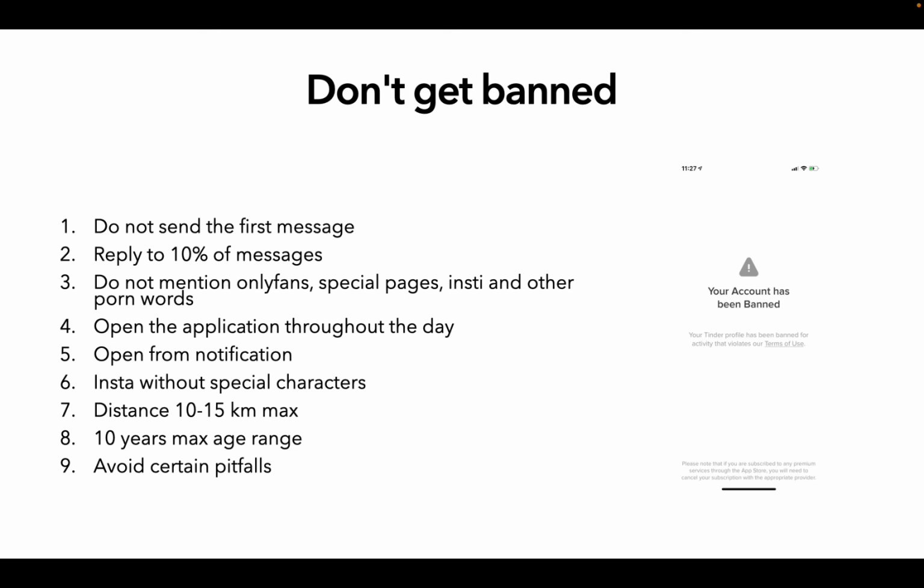So let's take a look at how to avoid being banned. First of all, don't send the first message. This is really important because no user does this. No user is going to send the first message to the guy. Guys usually do. You have to respond to at least 10% of the messages. Because if you don't reply to any messages, unless you want to make a suicide account, if you want an account that's there for the long term and scales quickly, it's better to reply to 10% of messages. Obviously, when automating this, you can tell the VA to do it. He'll take care of it.